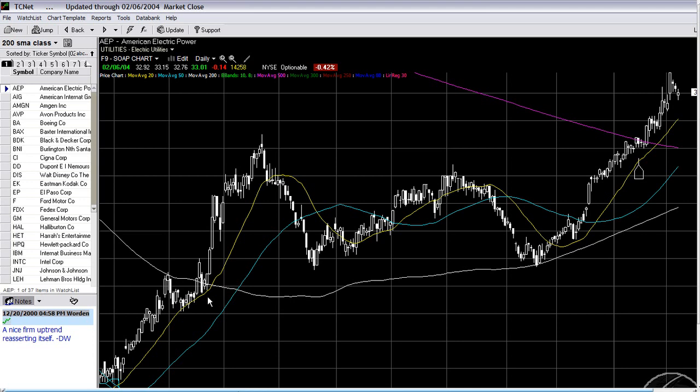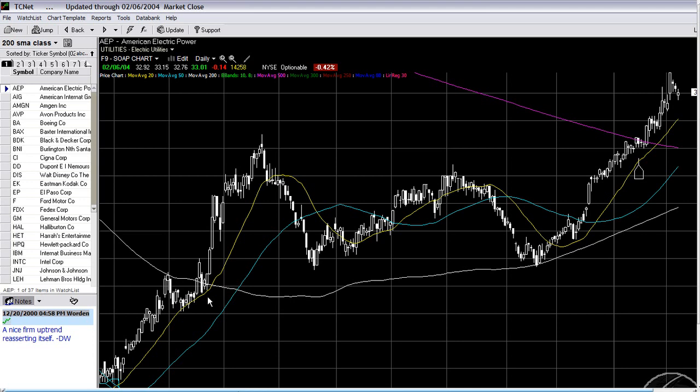All right. So over here, we broke the 50 going into November. Came down, our target's the 200. Broke the 20 on the way up, tested the 50, pulled back. Next time it did what? Right back up. Actually, it gapped up and pulled back and closed on the 50. Next day, it gapped back up. It held our 20-day all the way up. Had a little hesitation at the 500.